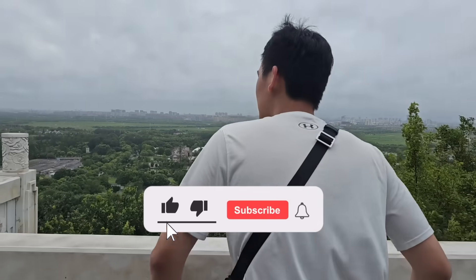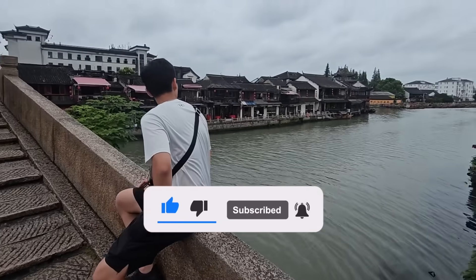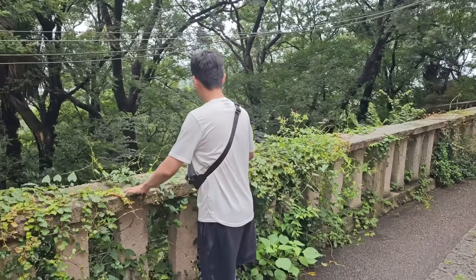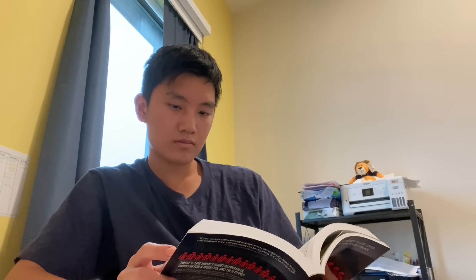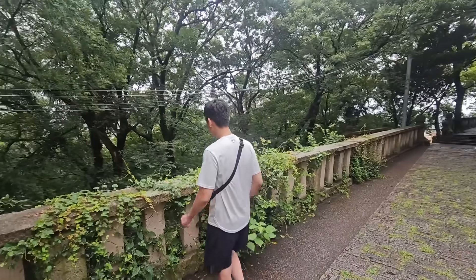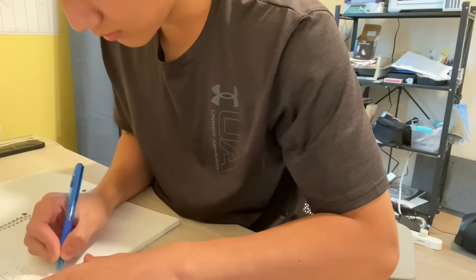The person with the highest math grade in your class didn't get there because they were smart, but instead got there because they worked hard for it and were called smart after getting those high grades. You will be called smart too after working hard and getting those high grades. There is a direct positive correlation between time studied and marks gained for math — the more practice questions you do, the higher your chances of seeing similar questions on the test and the higher your scores will be.